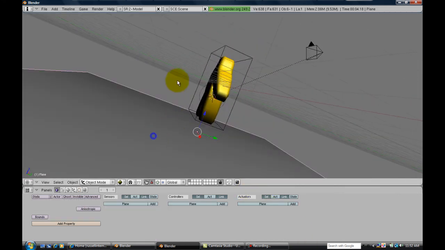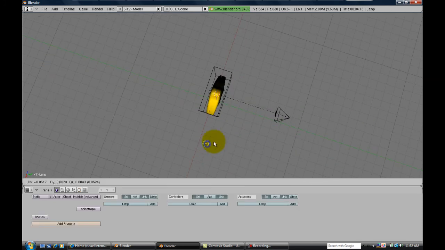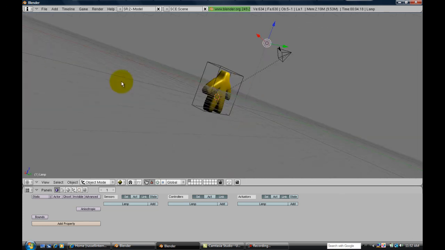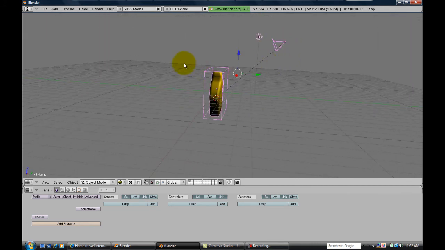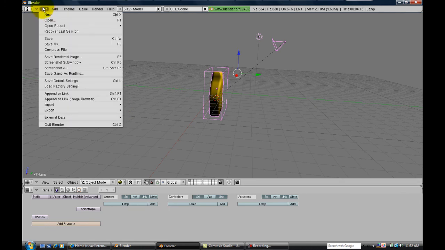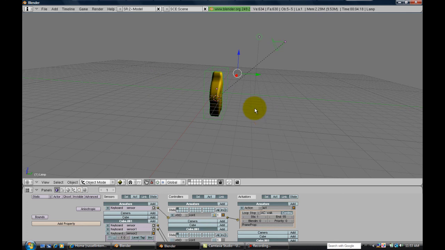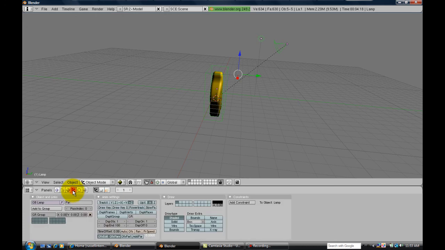Okay. Once you have that all set up and you're ready to go, and this is the character you want in your game, go ahead and delete everything in your scene that you don't want in your game. Set up your lighting for how you want it to look. Okay, that's how I want mine to look from where the camera's going to be. And I'm going to select everything, and I'm going to go over here and hit group, add to new group. Alright, and now it is in a group. I want to name this group as well. So come in here to your object tab, and down here where it says GR, type in player or whatever you want to call it.